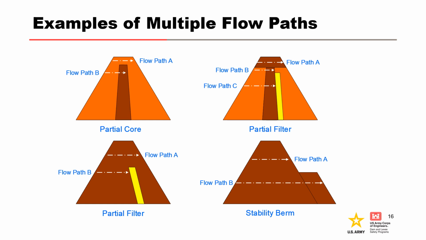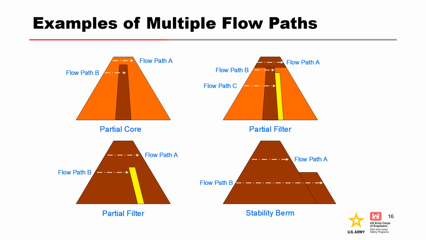At the top right, this dam has 3 design changes that must be considered. Flow path A has an unfiltered exit for concentrated leak erosion at the downstream face. Flow path B is concentrated leak erosion through the thin impervious core, but the pervious shell may or may not provide a filtered exit. In addition, if the pervious shell has excessive fines, common cause cracking may occur, resulting in an unfiltered exit at the downstream face. Flow path C is concentrated leak erosion through the thin impervious core and has a filtered exit at the inclined chimney filter.